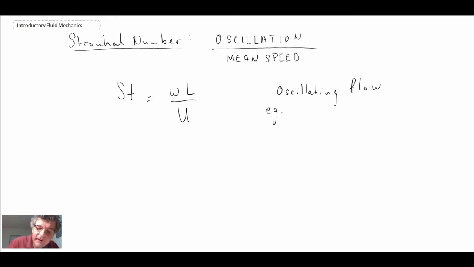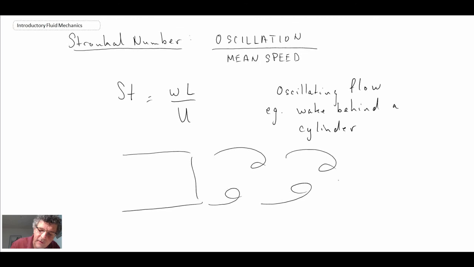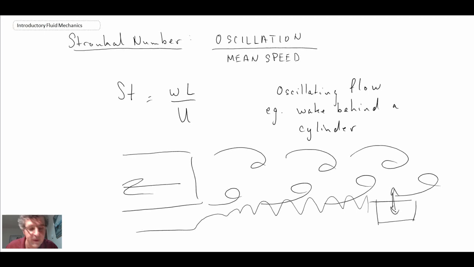An example of this that is well studied is the wake behind a cylinder. If you ever follow behind a semi-trailer truck on the highway, what's happening is we have large-scale vortical structures coming off and that is oscillating. So the vehicle is moving in that direction. That's why your car, as you try to pass one of these big vehicles, you feel it pulling left to right and you get instabilities as you drive through this wake. And then as you get by, you get cleaner air when you get along parallel. So that is a Strouhal number.